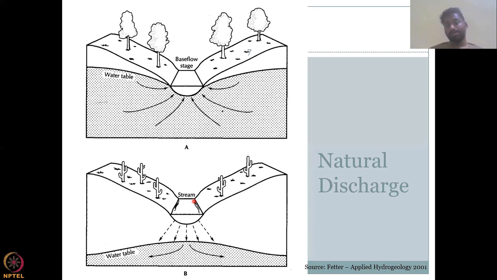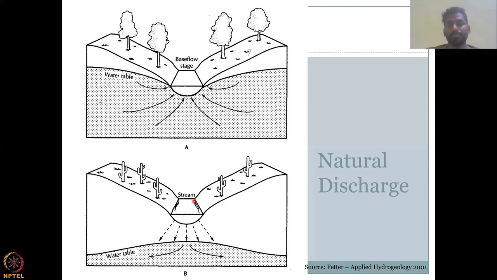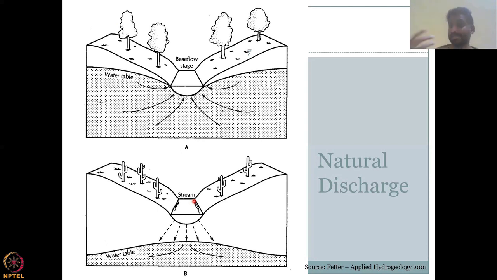We also saw induced recharge and induced discharge — where you pump water out of a system, it gives you discharge of water, and by inducing your pumping you can also recharge some locations, which is called induced recharge. With this, we have covered the basics of some groundwater parameters which are very important, and we will discuss in detail how you estimate groundwater flow. I will see you in the next class. Thank you.